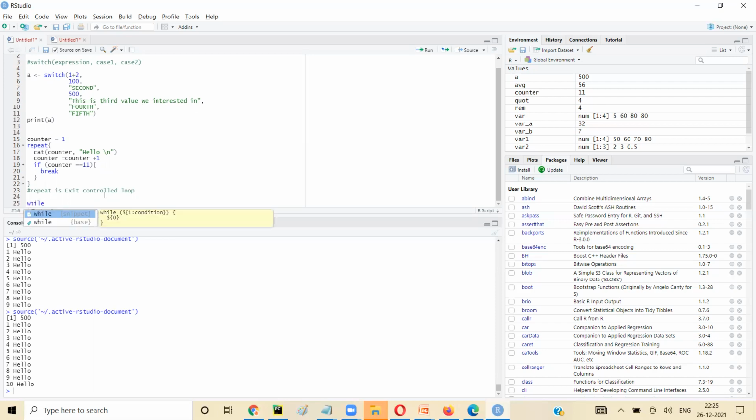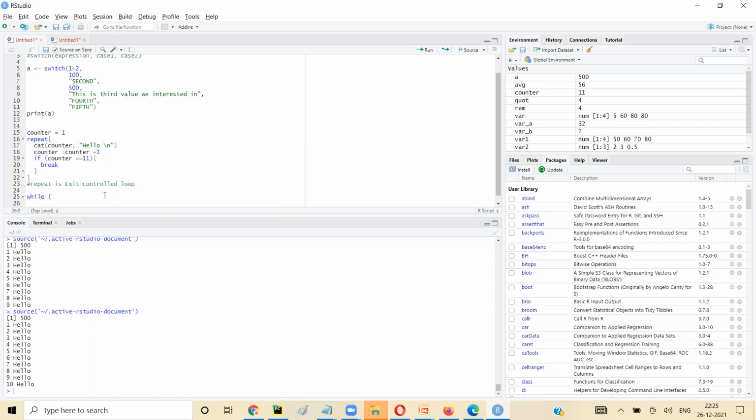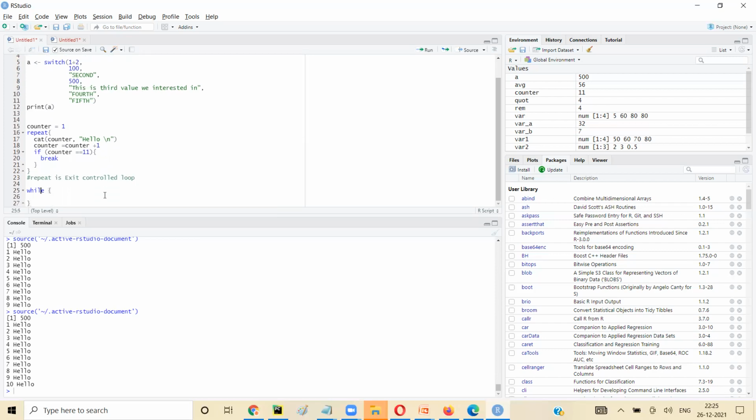So repeat is repeat and bracket open. While, bracket open, but before you put anything in the bracket, you have to put the condition. It's called entry controlled. While is an entry controlled loop, because it will check for the condition at the entry of the loop itself.